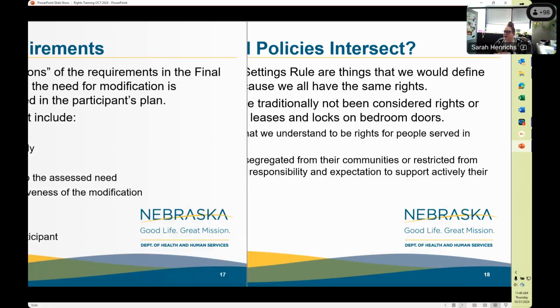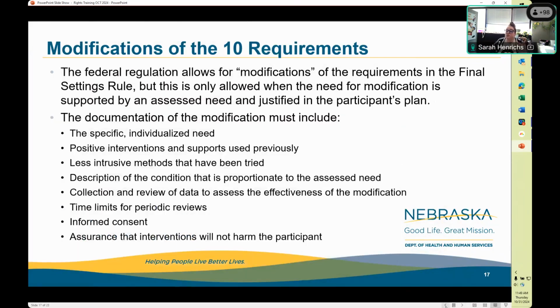So in your question, Angela, if the participant is engaging in high risk behavior and does not understand all of the risks and cannot keep themselves safe, and the team decides that restricting their access to visitors that they meet on dating sites that they don't know, and inviting them to their house, is not safe, then that would be a modification. It would also be a rights restriction under division policy. And we would just have to make sure that we are doing that in a way that is compliant with all applicable policies.